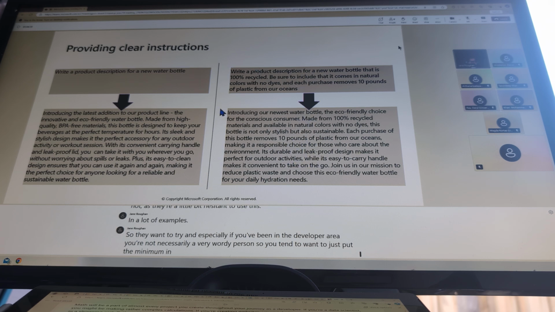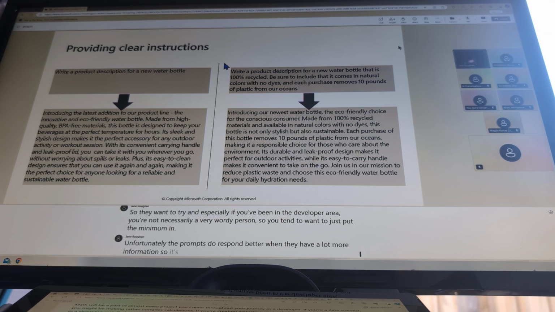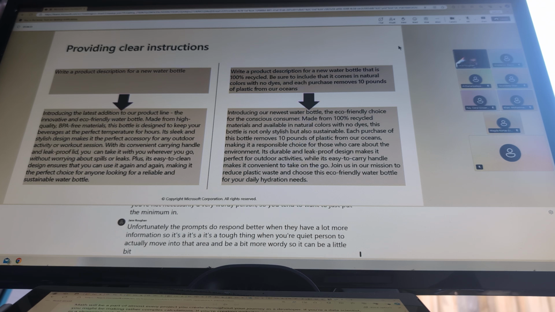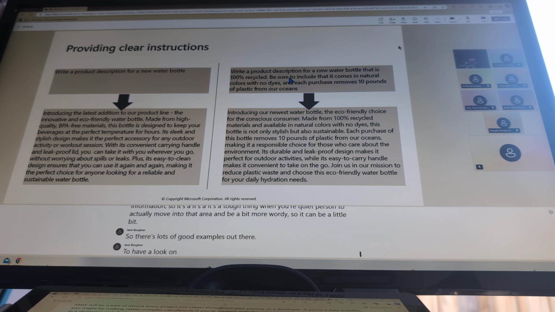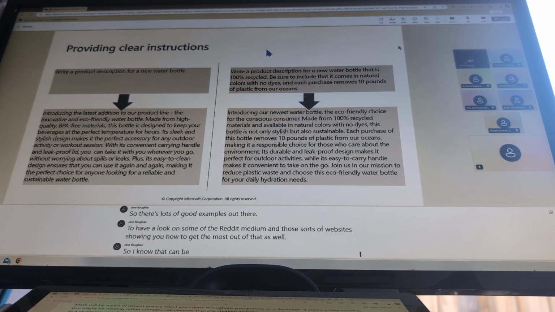And unfortunately, the prompts do respond better when they have a lot more information. So it's a tough thing when you're a quiet person to actually move into that area and be a bit more wordy. There's lots of good examples out there, so have a look on some of the Reddit, Medium, those sorts of websites showing you how to get the most out of that as well. I know I suffer from that as well.